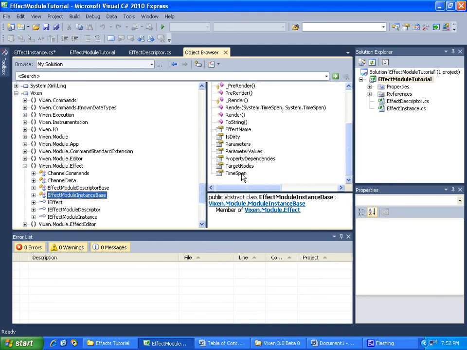Our new method needs to accept the target nodes. It needs to know what nodes it's applied to. It needs to know the time span of the effect that it's applying, and it also needs to know any information on the commands that we want to create.